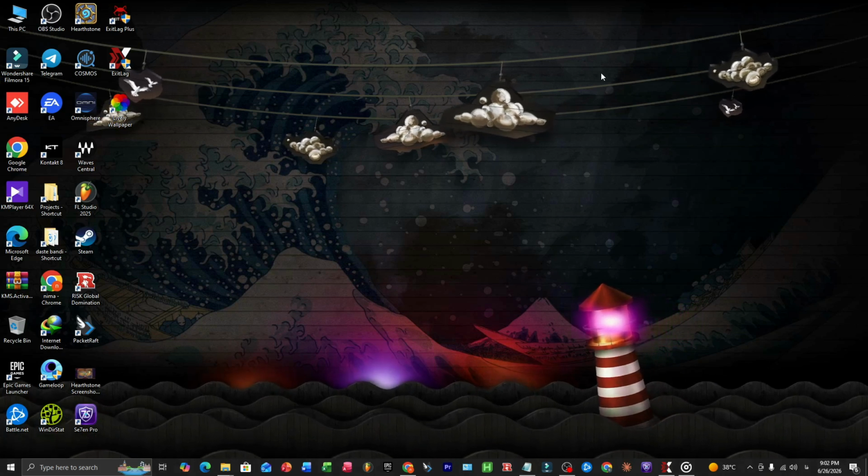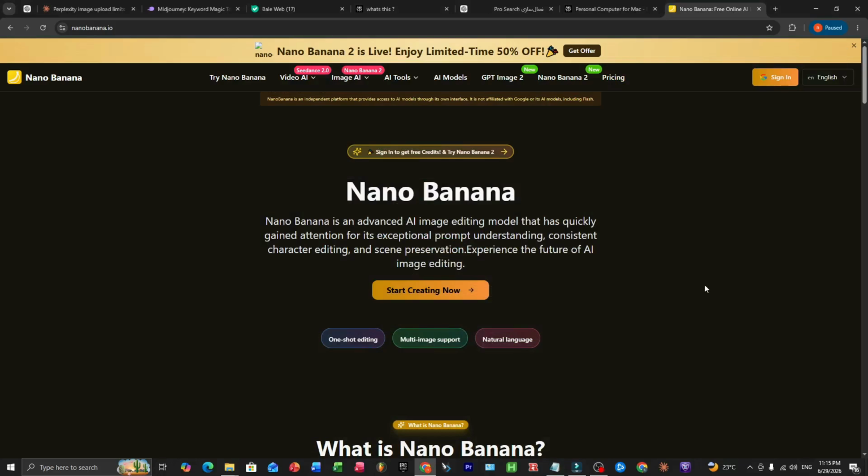So what exactly is Nano Banana? Unlike traditional image generators that mostly create images from scratch, Nano Banana was designed around conversation. Instead of generating an image and forcing you to start over every time you want to change something, it lets you edit the same image naturally through multiple prompts. That sounds like a small difference. In practice, it completely changes how you work.